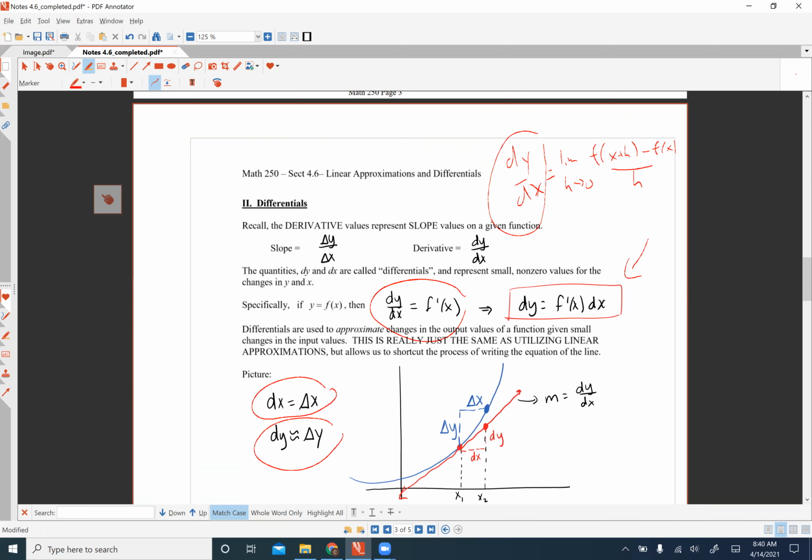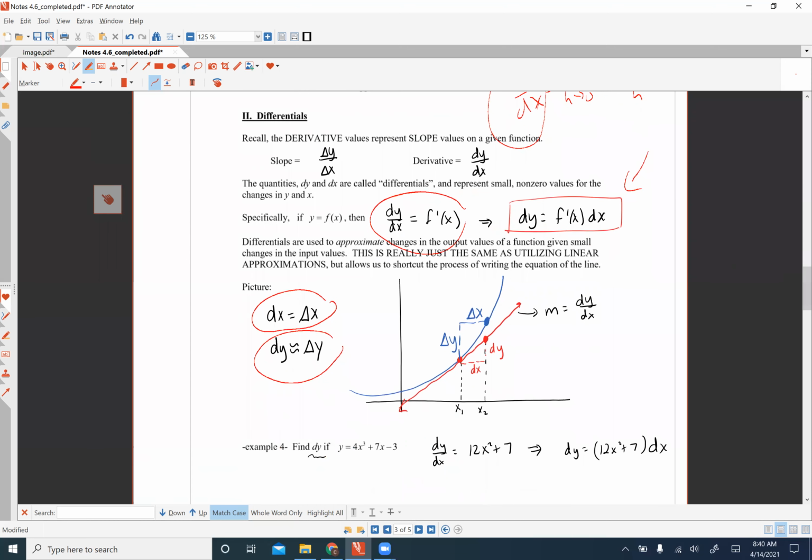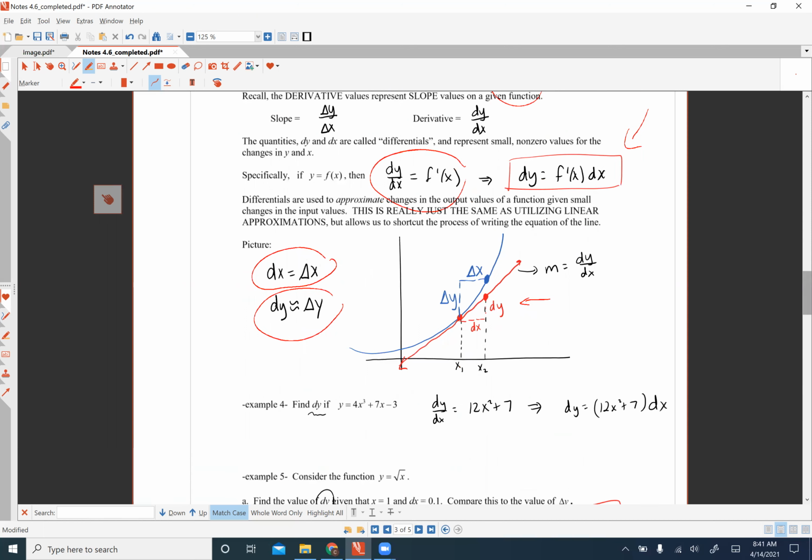What's useful here is that we can think of dy as some small change in y, and dx is just a small change when we go from x to some x plus h. So when dx is small, what's the small change in f of x? dy is the change from f of x when we start at x and go to some x plus h. What's the change in the y values? We start here, we go over some dx. What is this small change dy? How far does that linear approximation go up?